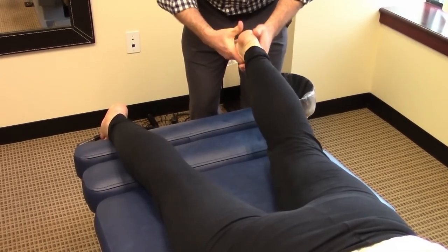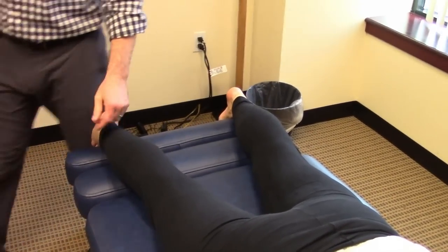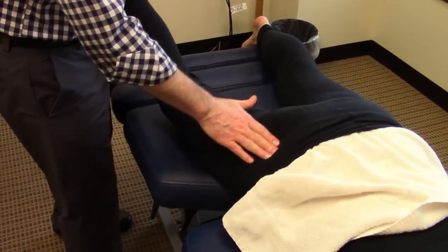Even though I didn't feel as much on the right side, I'm going to work the right side too. So I don't want to leave it out.